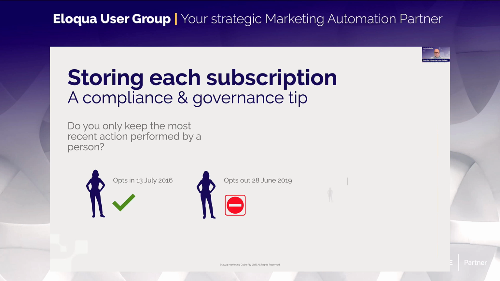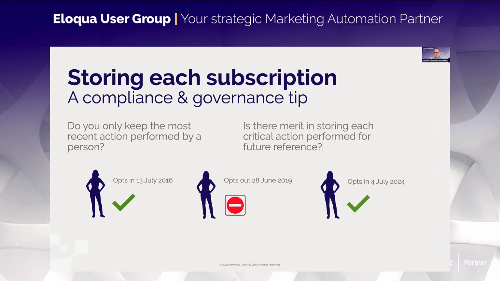Now, it gets a little bit more confusing because what happens if they decide to opt back in again? This is obviously not unheard of. This is not a crazy scenario. It certainly happens. And maybe it was the 4th of July this year. They'd finished with their dinner and their family barbecue and all those sorts of fun things and hit the laptop. And they're like, oh, I need that information. I'll have to go back to the website. Oh, I've got to opt back in, etc.